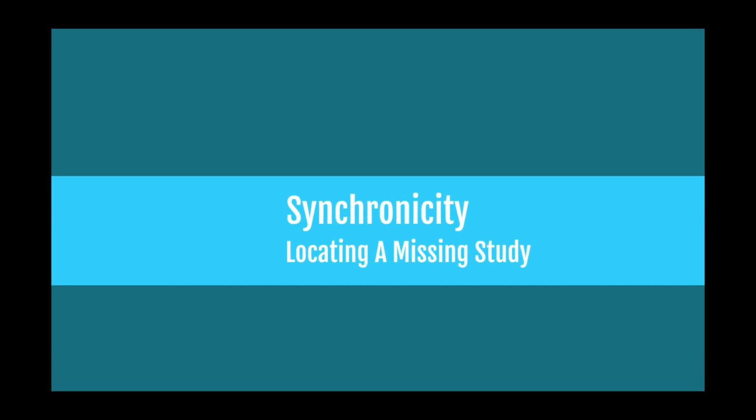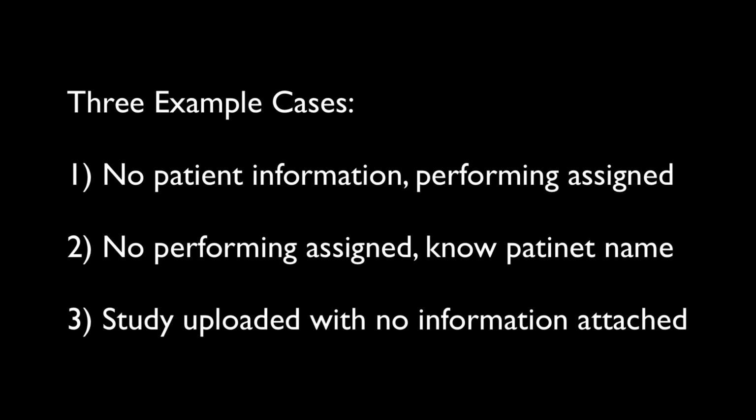Today, we're going to be reviewing how to find a missing study within Synchronicity. This missing study could be one that you performed on the machine, signed and submitted, where you didn't put in patient information, your operator information might be missing, or a study was performed in an emergent situation and no information was logged on the study, but it was still uploaded to Synchronicity.